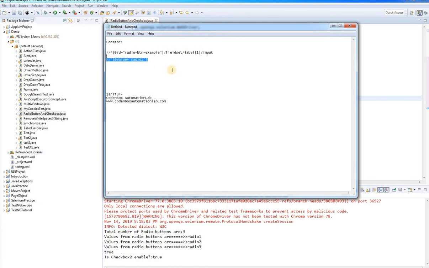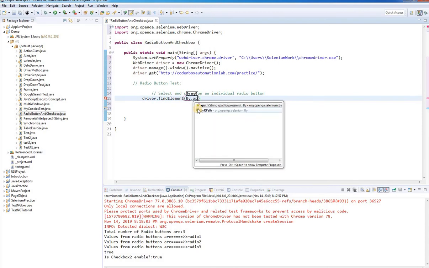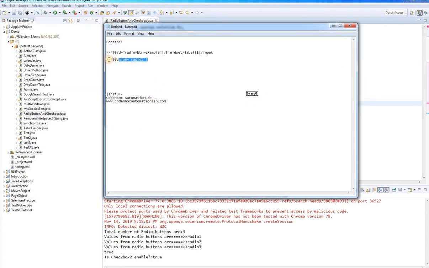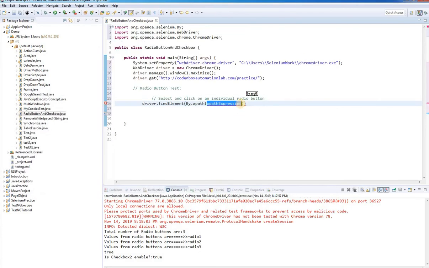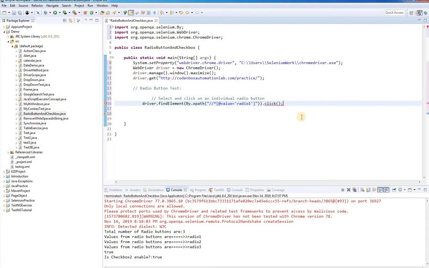This is the XPath. Then we'll say driver.findElement(By.xpath(...)), paste the XPath we just made, and then click.